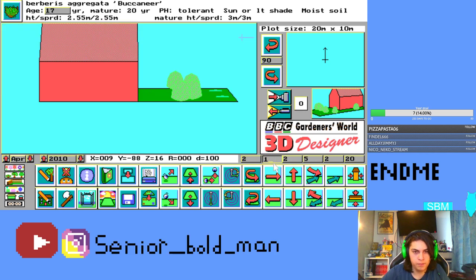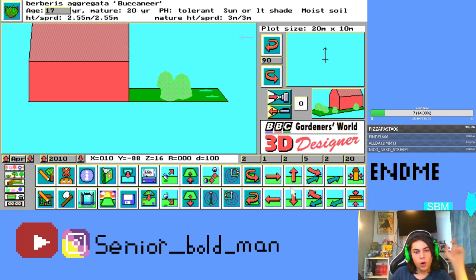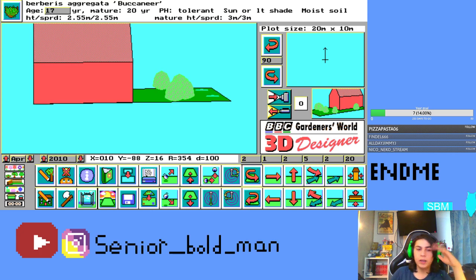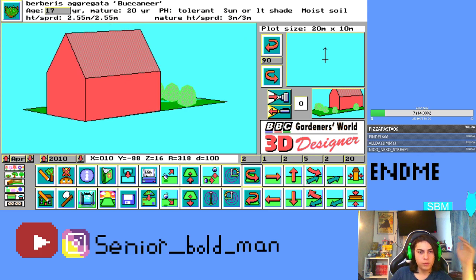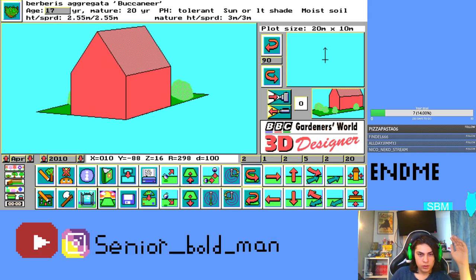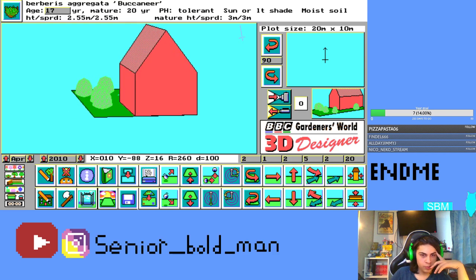Then I'll put it back to 1. Quite a noticeable difference. So these are a control of how much you can zoom or move to the right, move to the left.